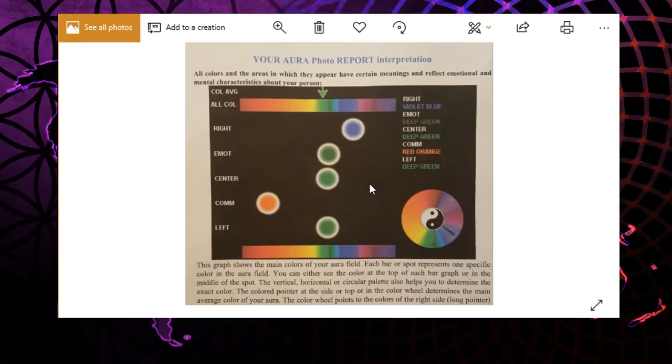Okay, what this says is, all colors and the areas in which they appear have certain meaning and reflect emotional and mental characteristics about your person. This graph shows the main colors of your aura field. Each bar or spot represents one specific color in the aura field. You can either see the color at the top of each bar graph or in the middle of the spot. The vertical, horizontal, or circular palette also helps you to determine the exact color. Let's see.